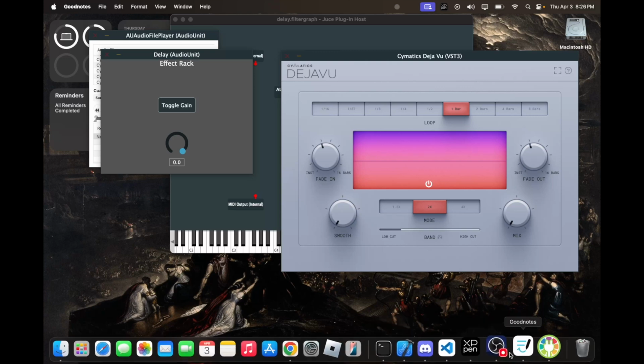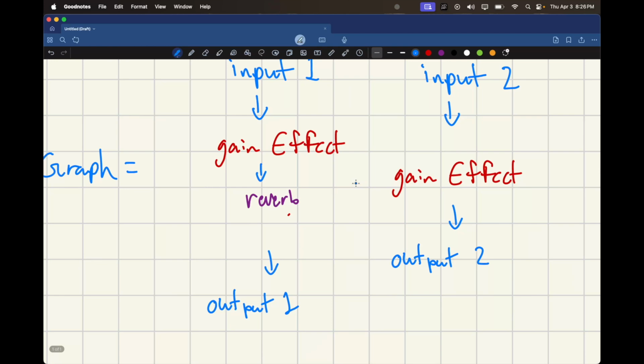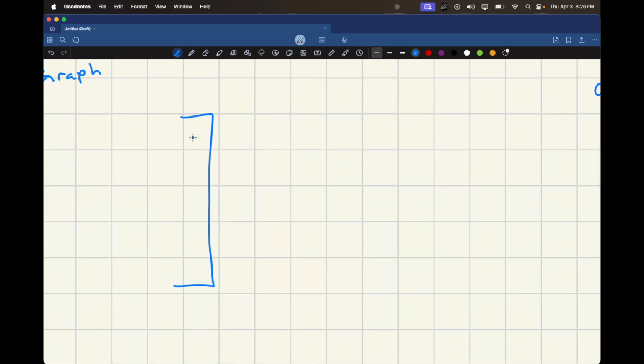So I'll do a quick sketch. You have a bunch of little nodes indicating our effects. These will be our effects.